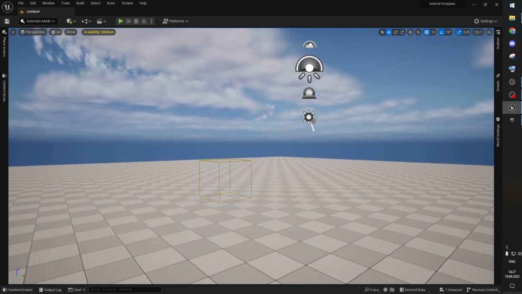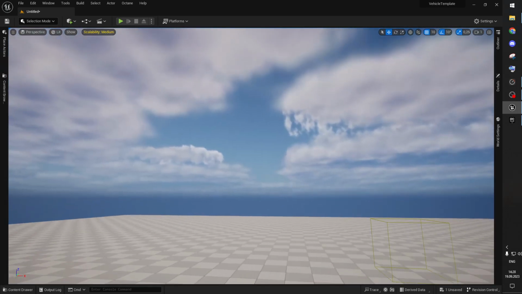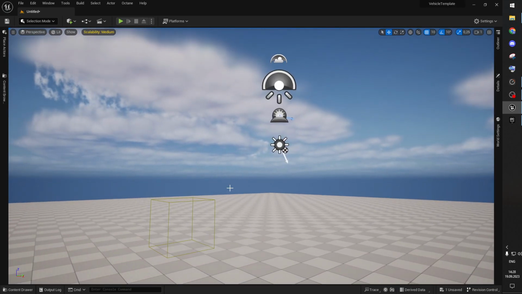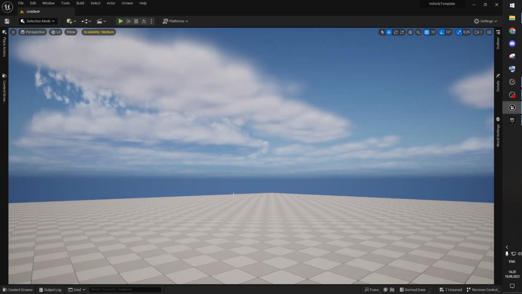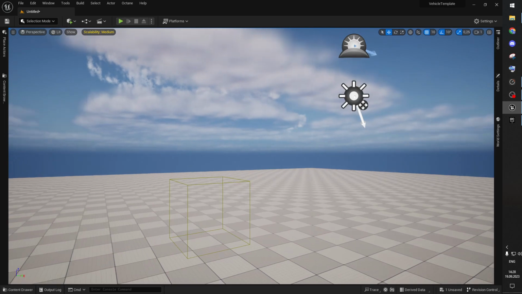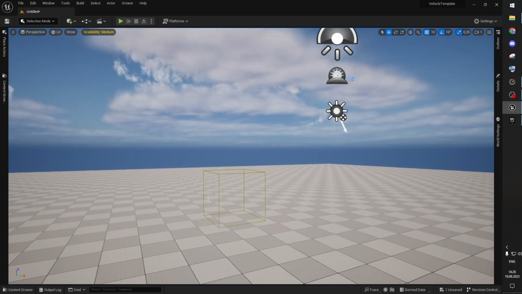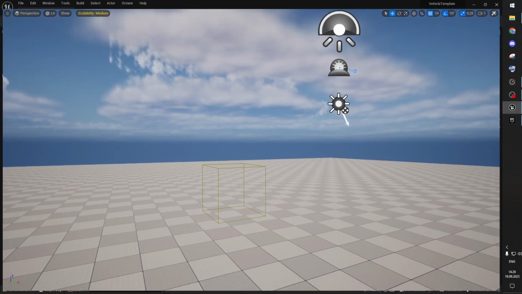When you want to look at your scene as it's going to be in the game, you press the G key and you hide all the stuff. You can also maximize your viewport by pressing F11, so it's almost like full screen.